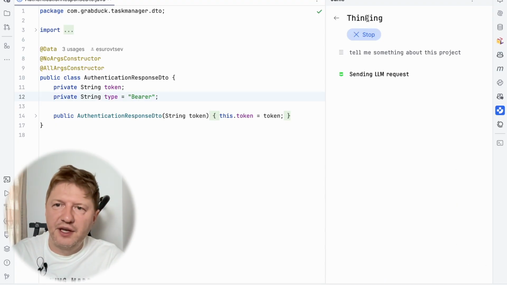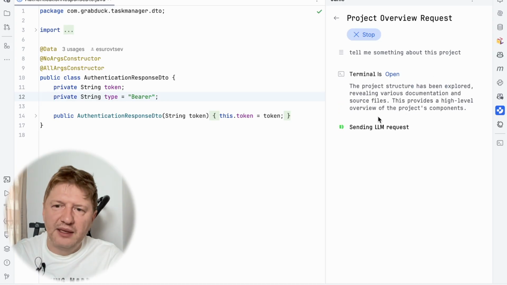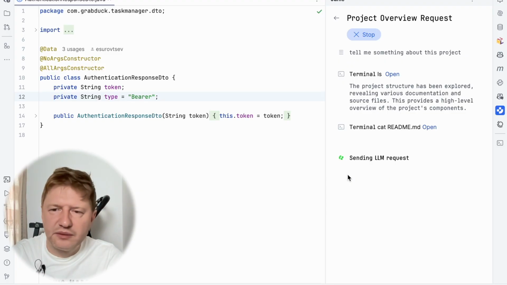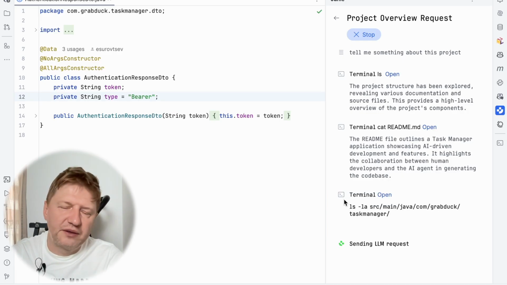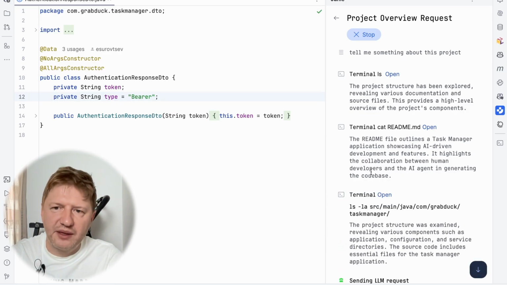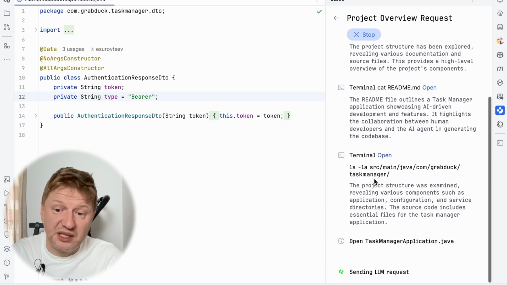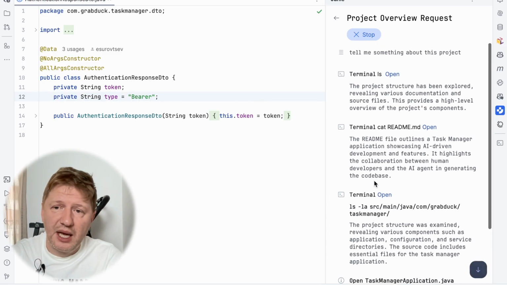And see, it has thinking fast. So it decides that, based on my question, this is a project overview request. It's kind of categorization. And it starts working, and one thing I would say, it's slower. It's really an important question because agents tend to be slower than direct talking to LLMs, and this one is even slower, I would say.